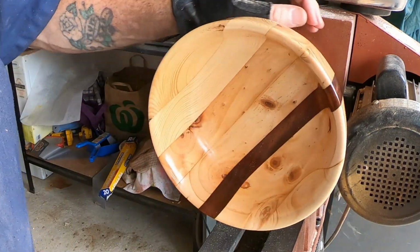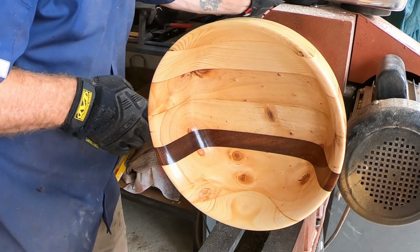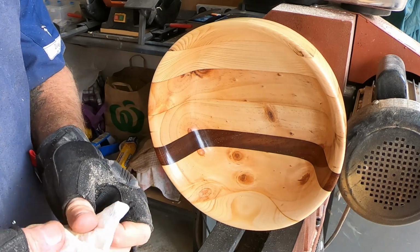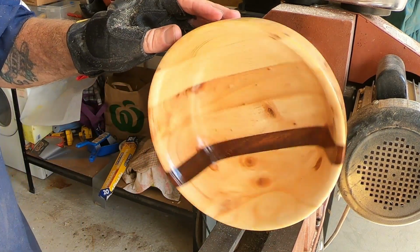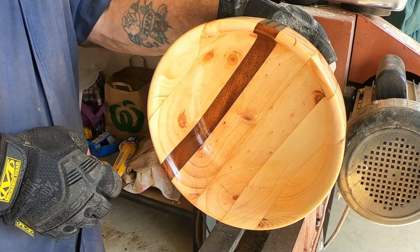The glory about glue is that you can apply the next coat as soon as you've done this coat. So this will be number 2. I'll bring you back when I've done all 5. Five coats of glue.